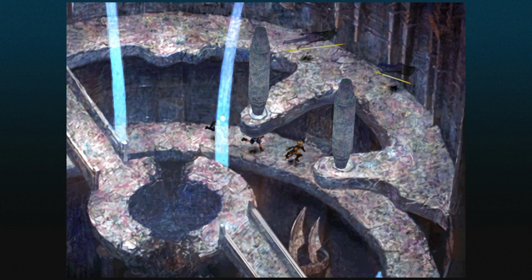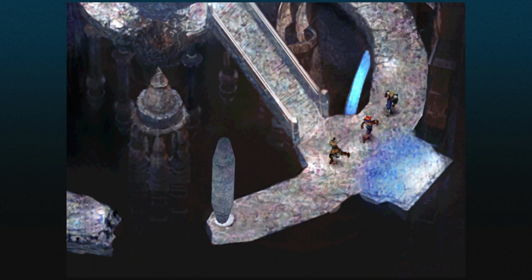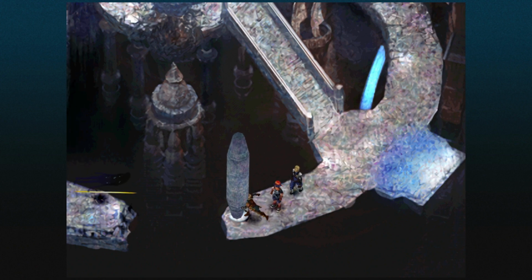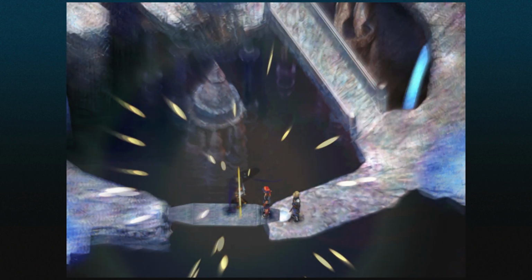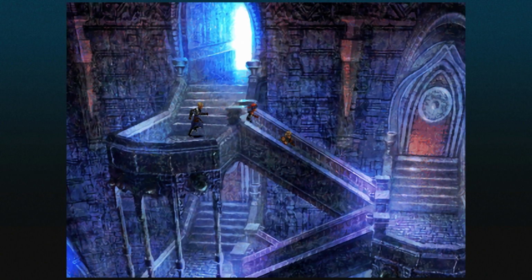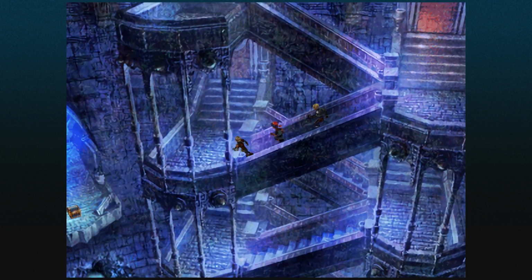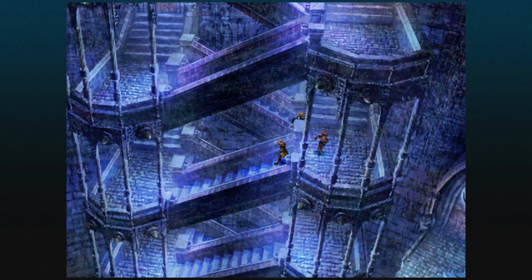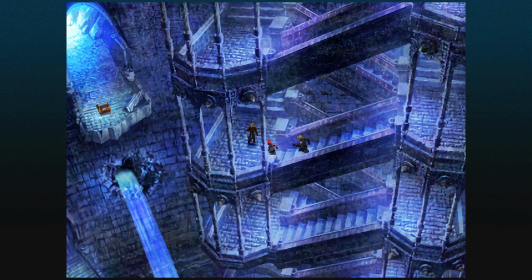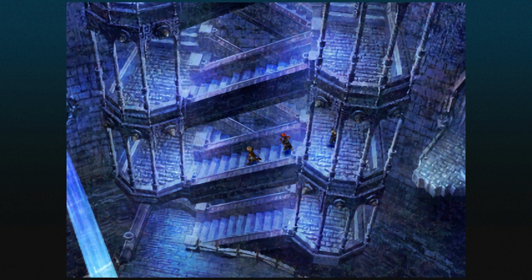And then let's make our way all the way back around to that first pillar. And we can actually push this over now. Just like that. And in the next area, we have quite a lengthy staircase, actually. It's also full of enemies. But fortunately, it looks like somebody's been kind enough to clear those out for us already. So, yeah, we can just make our way down without any rude interruptions.